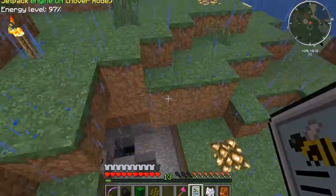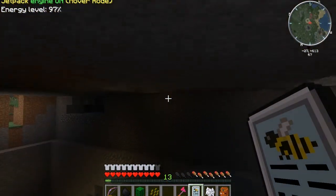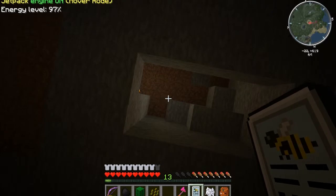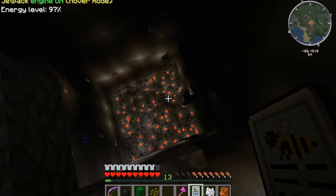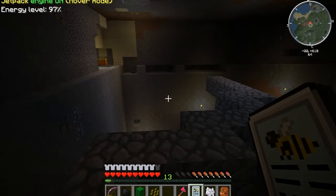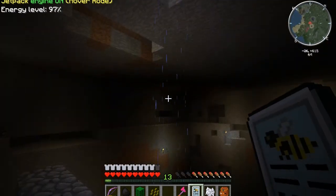Let's see. If I go down here, see, this is where my tree farm is. It's basically right above here. And this is this big pit, and I put lava down there so I could see what's going on. So maybe I'll convert this pit to where the tanks are. So I'll move the tanks into here for the time being. I like that. I think that looks cool.